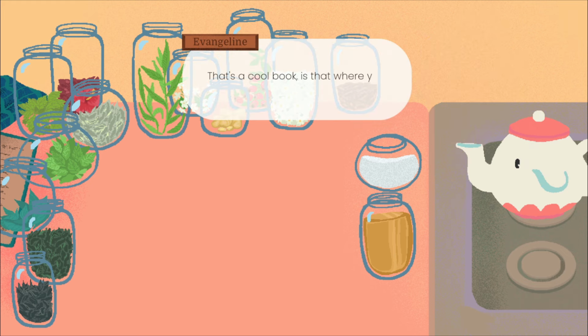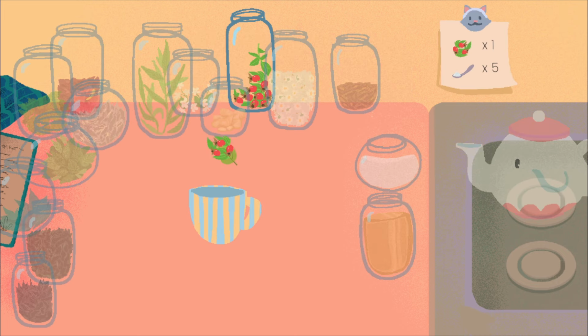That's a cool book. Is that where you found the different herbs? Oh, what is this? Rosehip? Can I try some? 5 sugars, please. You're like a tea wizard. Ah, I just remembered the final dialogue in the play.